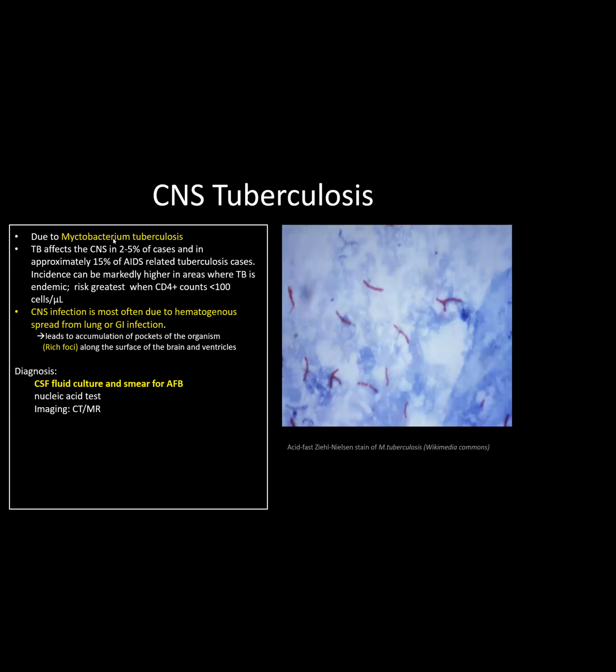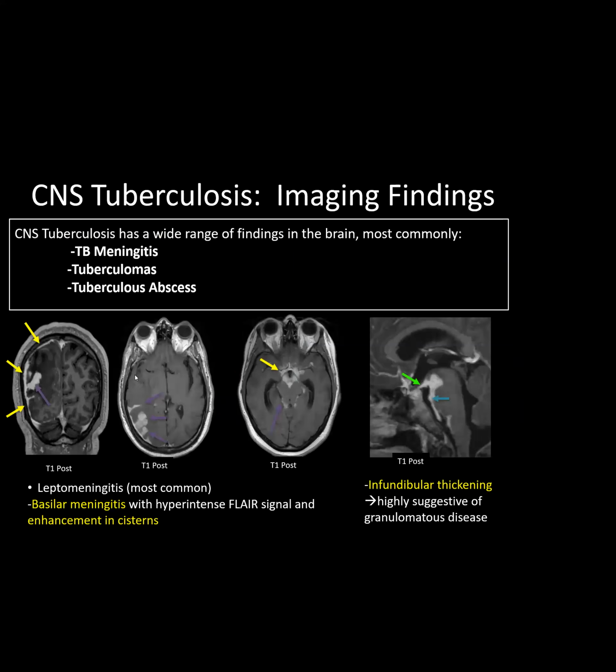This is obviously the organism that causes TB. You typically get CNS involvement in tuberculosis from pulmonary or, less commonly, GI infection. When it first involves your brain, it goes over the surface and forms pockets, which are called Rich foci. You guys would probably know this better than me about diagnosis. I guess you could do AFB, or maybe a PCR test from the CSF, to diagnose this.